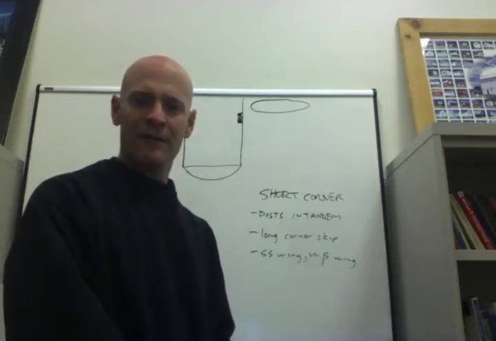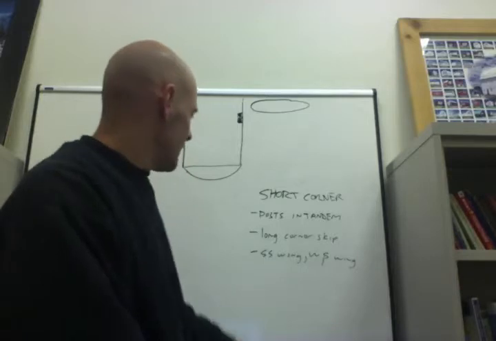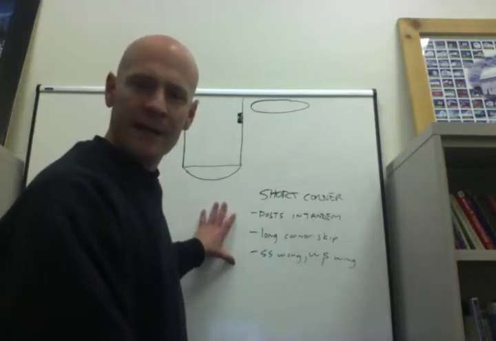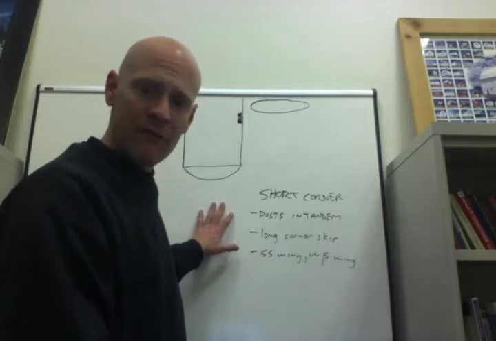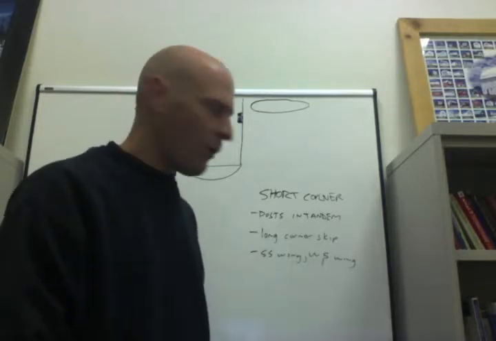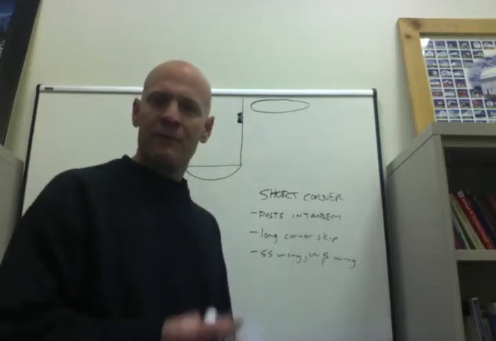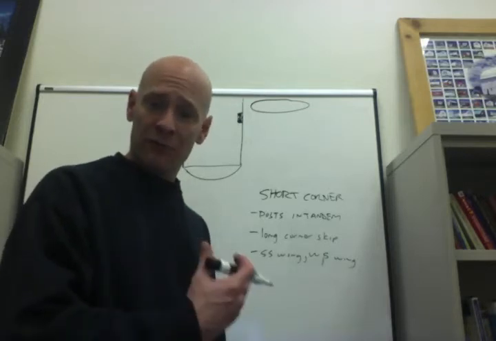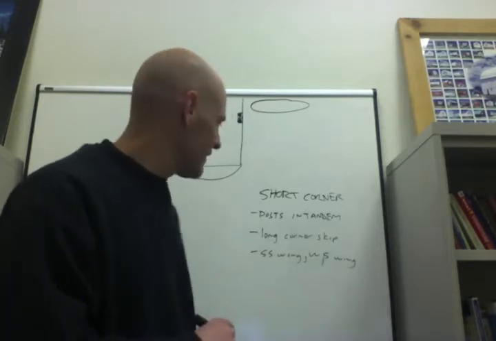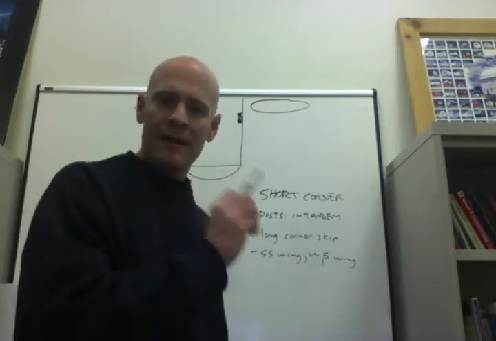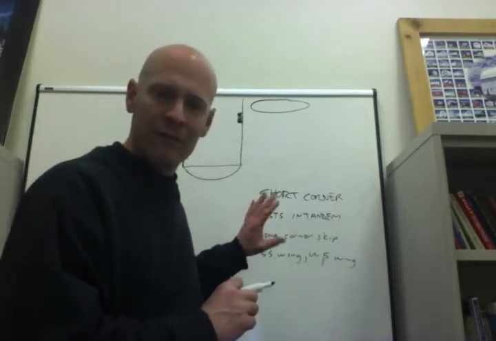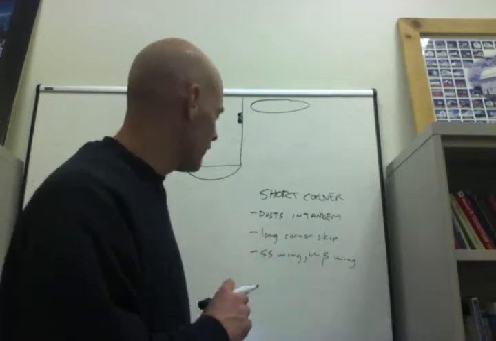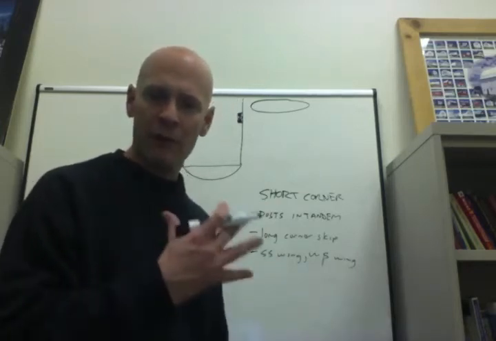What I want to do in this video presentation today is talk about attacking the short corner against a zone defense, whether it's a 2-3 zone, a 1-2-2, or a 1-3-1. We've had previous videos talking about general tactics to use against a zone defense. We've talked about tactics to get the ball into the high post. Short corner is an area of focus that I believe deserves special attention, and that's what we're going to cover in this video.